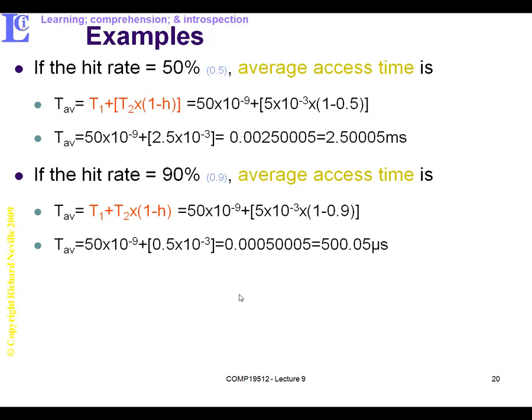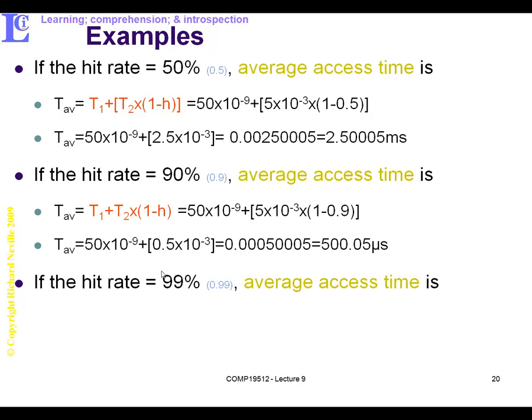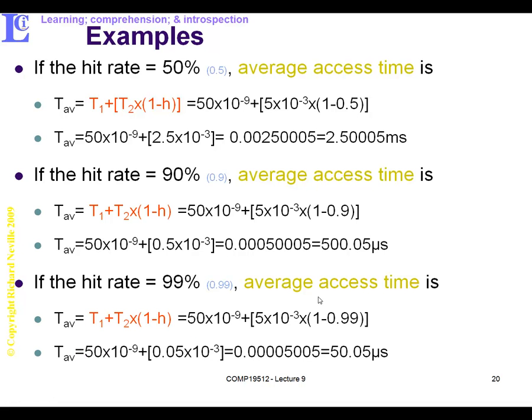With a hit rate of 0.9, the average access time is an order of magnitude reduced on a hit rate of 0.5. So let's take it all the way up and say that once we've loaded all the data into the main memory, we hardly ever access the secondary memory. So we've got a 99% hit rate, nearly all of the data and the program is in the primary memory. What effect does this have? Straight away, using the same calculations, we change the hit rate to 0.99, and we can see that the average access time is 50.05 microseconds, orders of magnitude faster than this.